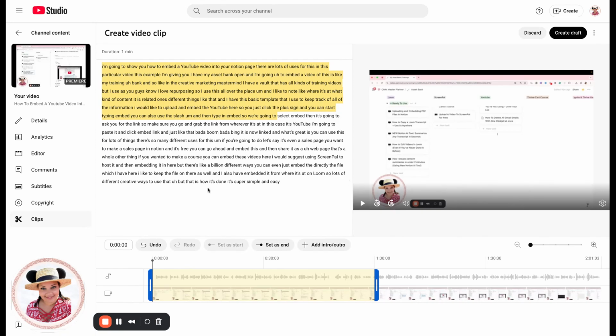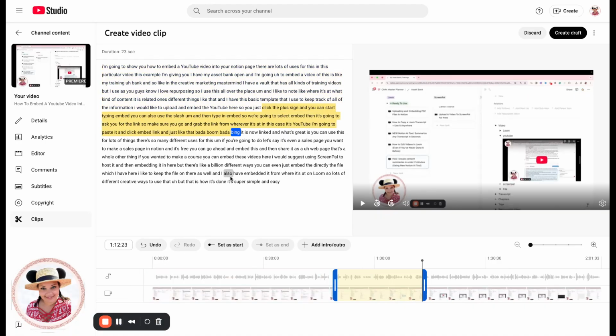So it'll allow you to go through here. It gives you a 1 minute duration, but you can make it as short or as long as you want. And what's really cool is you can actually go in and use the transcript to decide exactly where you want it to be, which is so nice. You don't have to sit here and scroll through. You can actually go in and find the information you want and just snag that one bit.